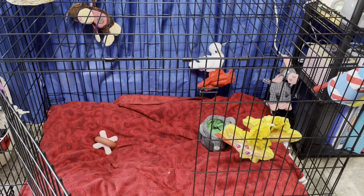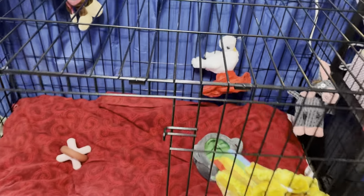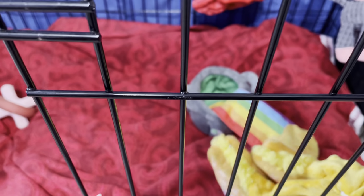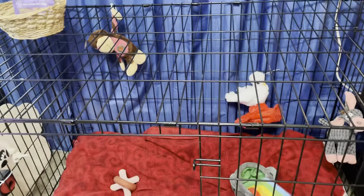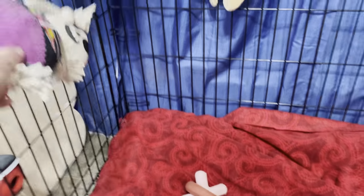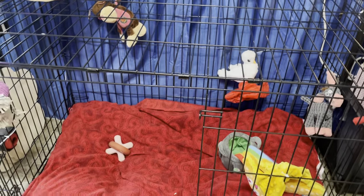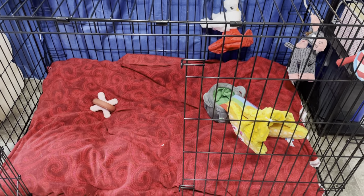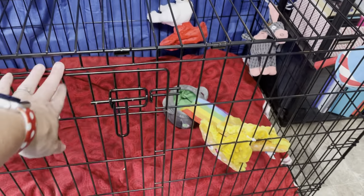So grab some toys that your dogs like to play with, some that make noises. We have some of the squeakies or the plasticky sounds. I think this one has squeakies too. And then there's some other squeakies in there. Then there's our ropes in here that you can pull back and forth on. And like I said, I've got the Kong in there too. I've got some of Kona's hard toys that she really likes to chew on in there. And just make it nice and fun for them so that it's enjoyable for them to be in there.